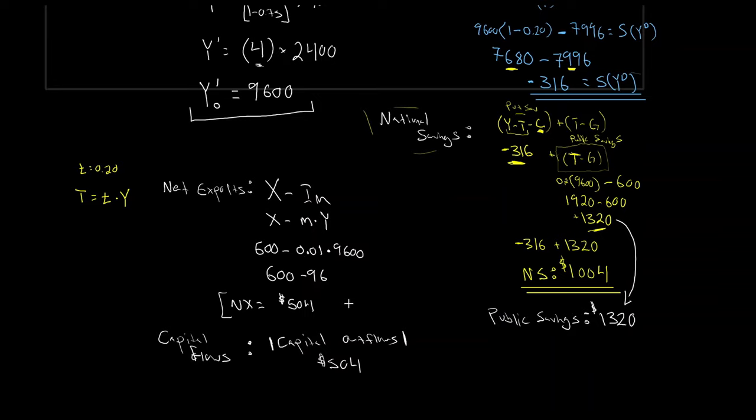If this worked out differently, and maybe we had some value of net exports as negative 500, right? Mathematically, it doesn't work, but let's just presume negative 500 is somehow what we ended up with. This would be like a situation where you finish off your month and you've spent $500 more than you've brought in income. How is that possible? How do you spend more money than you have in income? Well, it's because you borrowed that money. Because you've taken capital from the bank. Instead of outflowing capital to the bank, you have brought capital in from the bank. You would have taken out a $500 loan. So in that case, if we had negative net exports, we would have had capital inflows.